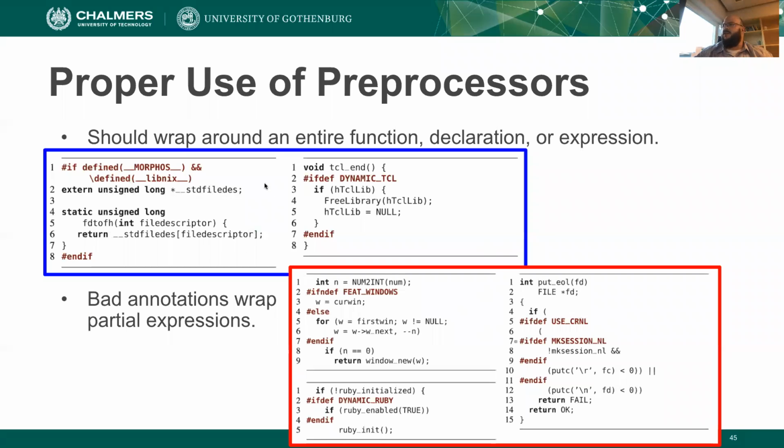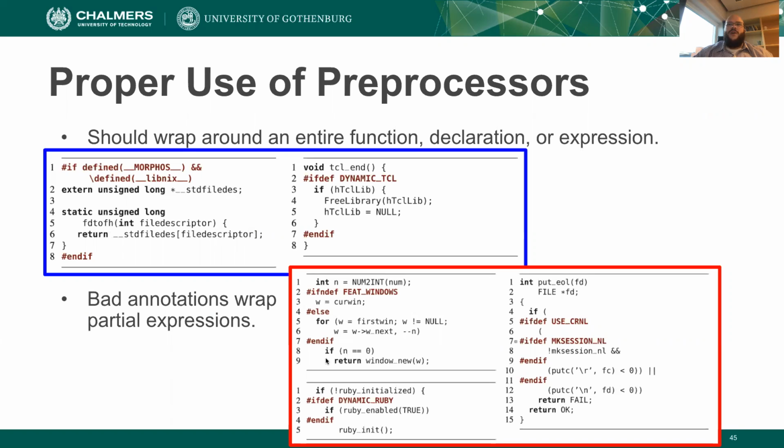The examples up here on the top in this slide are proper ones. They wrap around the top level declaration on the left, right? And on the right, an entire statement, at least this entire if block is within this ifdef. The ones on the bottom are more problematic because they wrap partial expressions. For example, this one here, right?